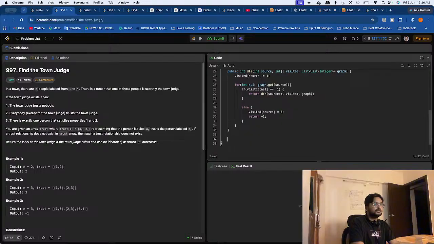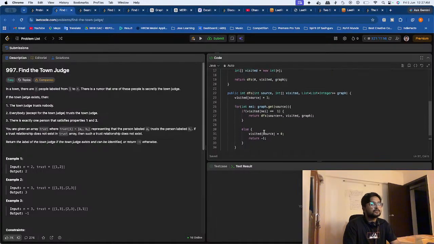So we have to simply filter out, we have to filter out on, I'm not sure, visited 0 where there is 1. So how to find where there is a 1? So I'm using a brute force approach in this one.